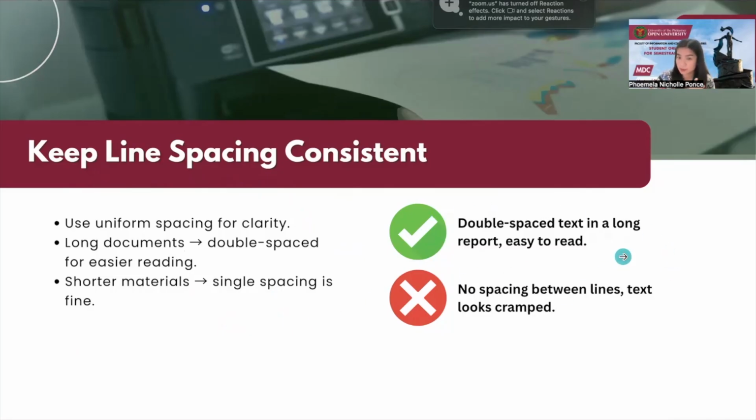So here's an example. Double spaced text in a long report is easier to read compared to a paper with no spacing between lines, where the text would look very cramped. For me, personally, it's very difficult to read papers or even print material, especially newspapers, when they have very limited line spacing.